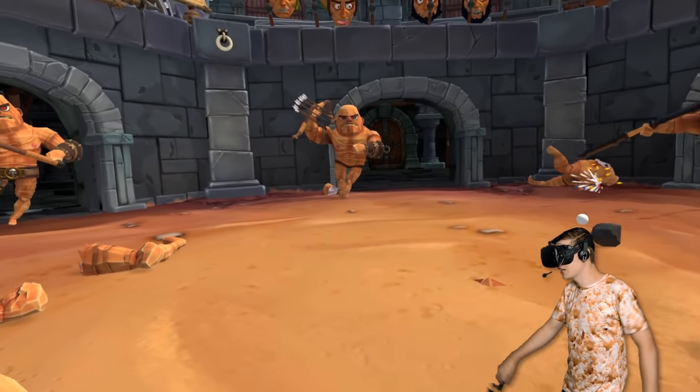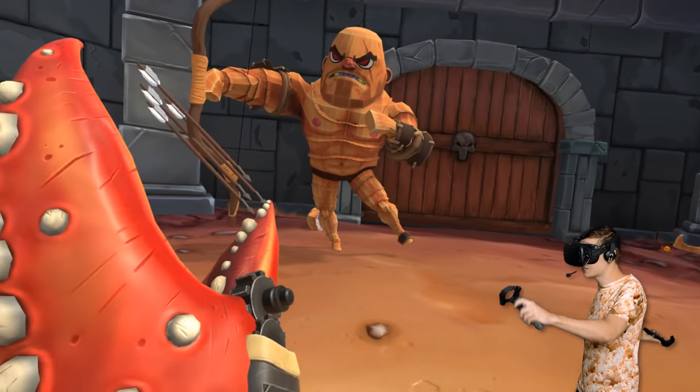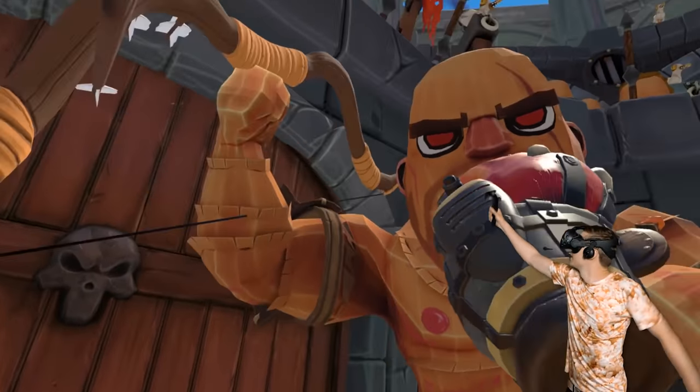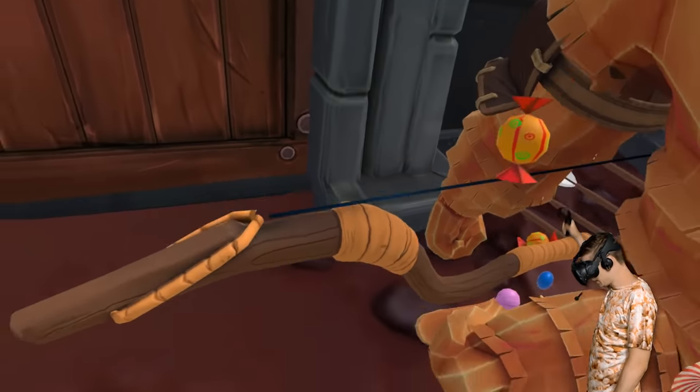Oh boy. Oh, this guy's got a bow and arrow. Wait, can I use the bow and arrow when I'm super tiny? Because I think he's gonna... Oh, that was a close one, buddy. Come here. Come on. Stop running away from me. I'm just a tiny guy. And pinch! There we go.